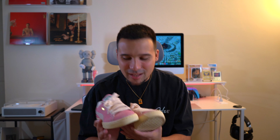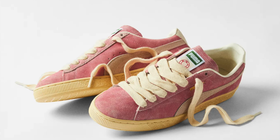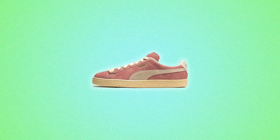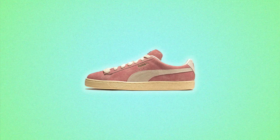Now, I know what you're thinking. This is an extremely bright sneaker, and you are absolutely right. And if you're gonna straight up ask me, hey, do you actually wear these? The answer is no. I'm just gonna be completely honest with you. But it is a cool sneaker to kind of have in your collection. It's extremely hard to style. It's really just a good conversation starter whenever people come over and they're like, hey, what's that? And you kind of pull these out and show them.